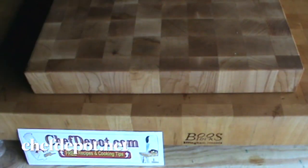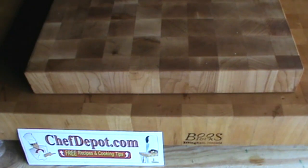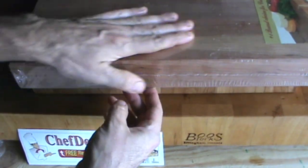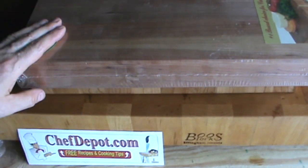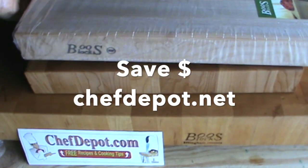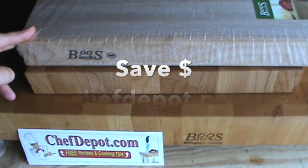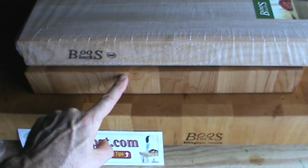I love butcher block. Yeah, this is end grain maple. You can see it's ready for some more oil. This is edge grain cherry. It's been oiled once and then it's been sealed at the factory. It's really, really nice. I like it. And this one here, this is edge grain maple. So different looks and different sizes, different thicknesses. Edge grain has certain applications, end grain has certain applications.